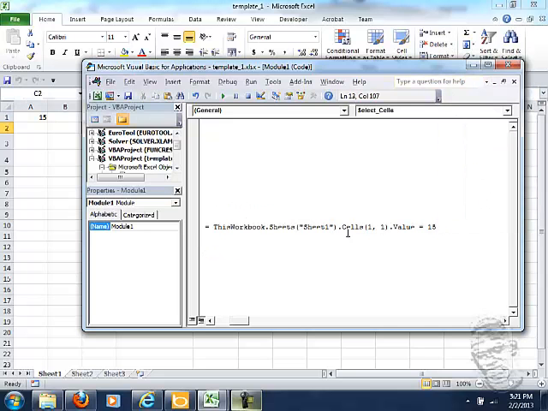Make some changes here. Delete this. Put this at row 1, column 1, and row 3, column 1. Let me look at this code properly. This workbook cell 1 1 .value is equal to this workbook sheet, the same thing that I copied, and I'm putting it on sheet 1 dot cell, but I'm just moving it from 3 to 1 dot value. I want to copy whatever is the value in row 3, column 1, and make it the value of row 1, column 1.